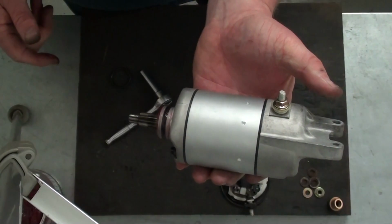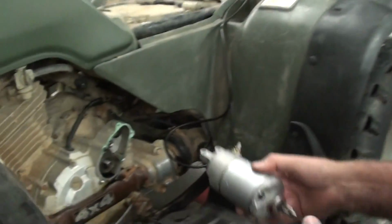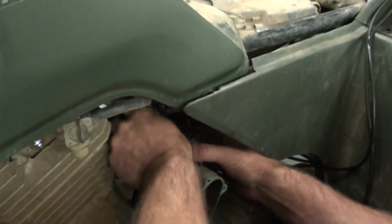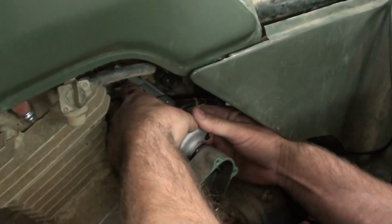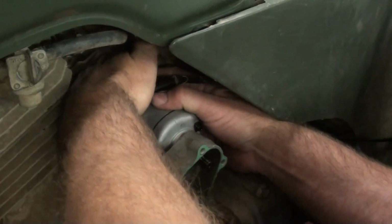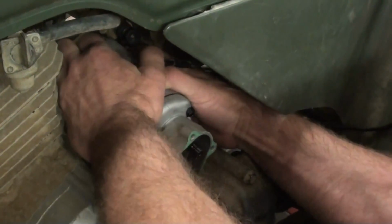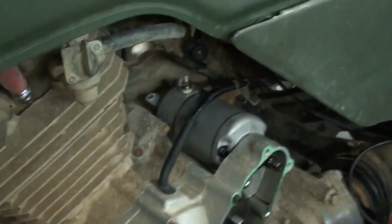And there you have it, one rebuilt starter. Okay, Randy's going to reinstall this starter, and basically we're going to go back in the same way it went out. He's just going to ease up in there with it. We'll try to get a good shot here and not get right in his way. Yep, just start that nose up in there, work it around. That new O-ring is going to be a little tight, so you may have to twist and wiggle it around some to get it to seat. There it's going. Okay. Next, he's going to put his bolts back here in the back and tighten those up.